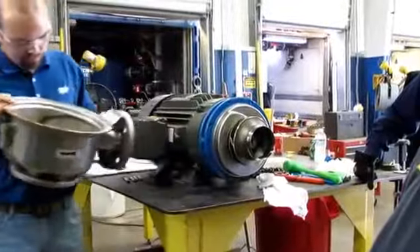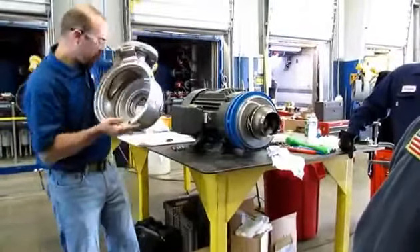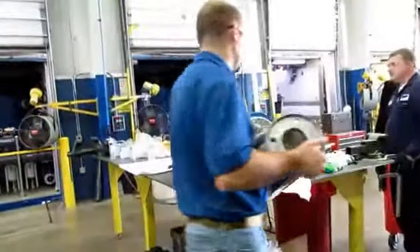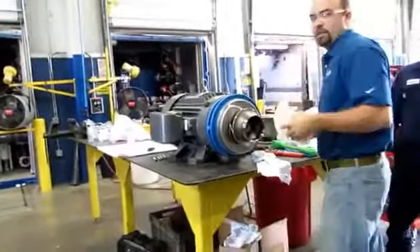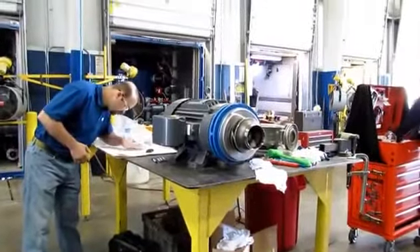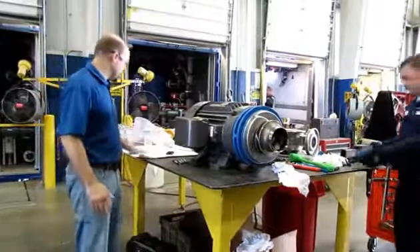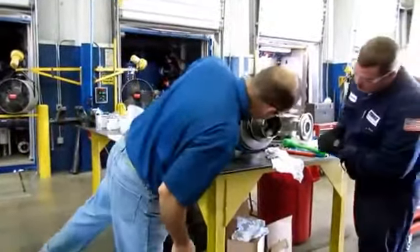Not much else happening inside the casing — a little bit of debris. Always keep your new seal in a safe spot. Usually when the pump comes open, I like to see any debris that's in there — try to collect it, put it on a piece of white paper, or shake it out in your hand, just so you can identify maybe what it is and if it was a potential cause of failure.